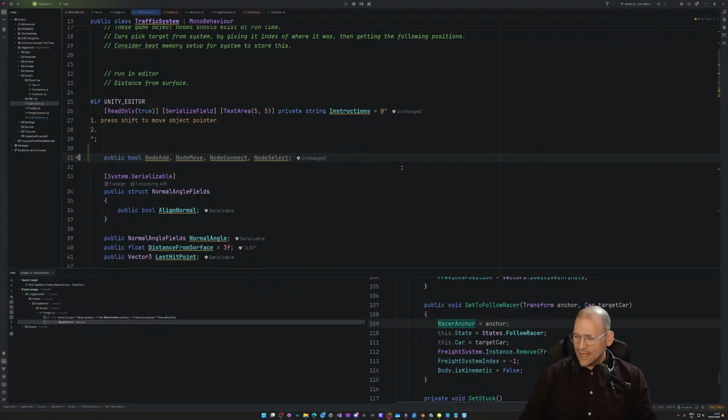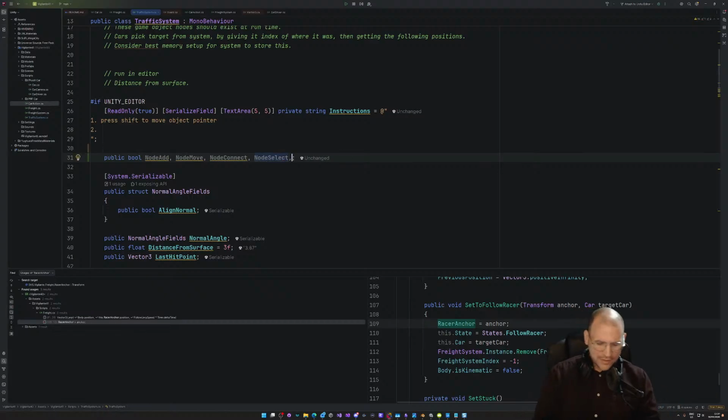Now, the only thing that I don't have in here is the ability to remove a connection or a node. I don't have the ability to remove a node. I can just reset them. You know what? I can add that stuff later. No, I'll still need it. It's a design tool. It's got to be there.